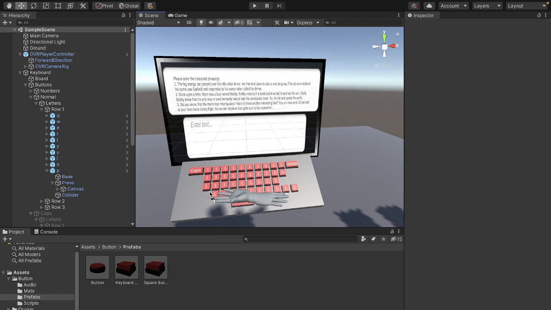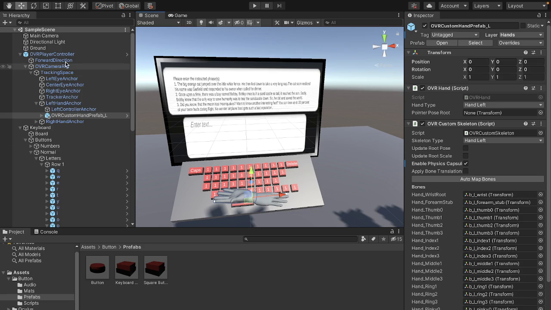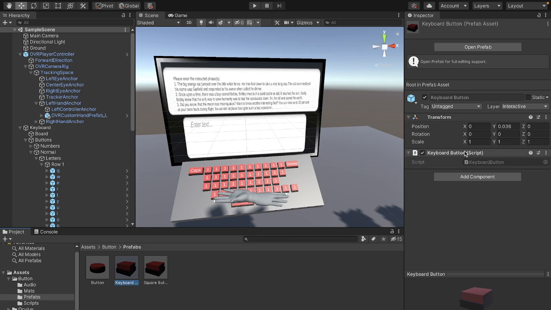As you can see, I imported a couple of assets here. One of them was this OVR player controller that I just plugged in straight from the Unity asset store. Once you put on the VR headset, it is able to track these hands automatically, so there's nothing really needed there. However, I went ahead and created a button asset, which is how these keys down here work. It's called the keyboard button script, which I added to it, and I will show how that works in a minute.